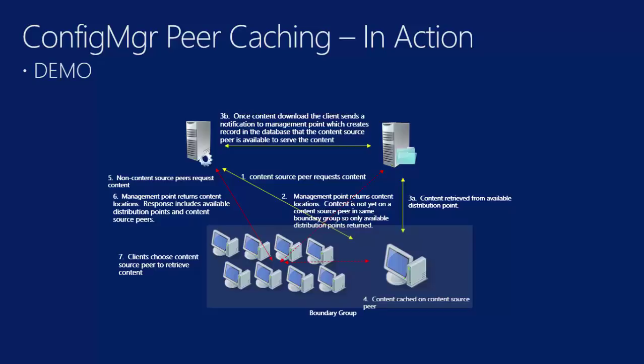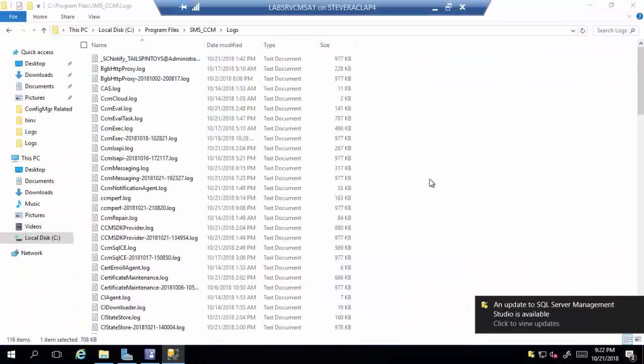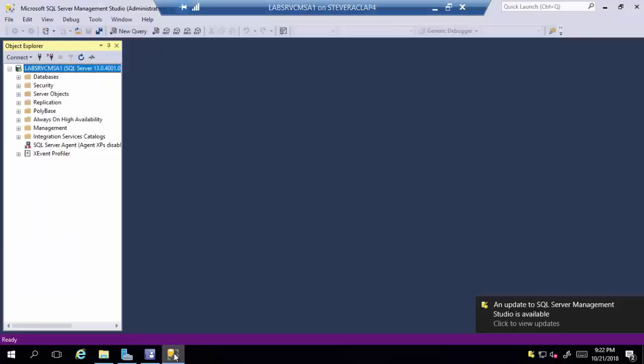And then to follow that all the way through, let's go ahead and go to the site server and look in the database for a moment and pull in SQL. So let's grab that. All right, this is back to the site server. Let me get rid of this log. And then down here, I have SQL open.